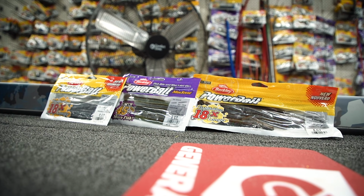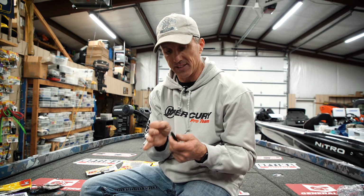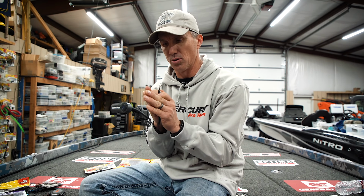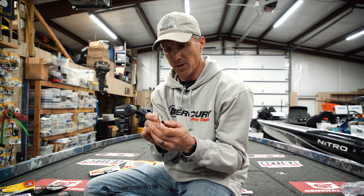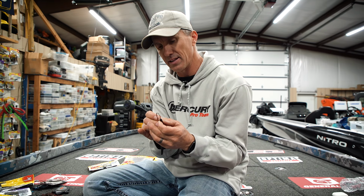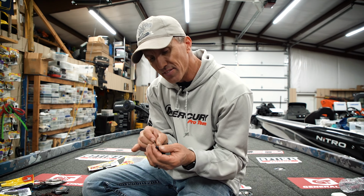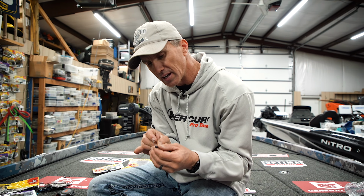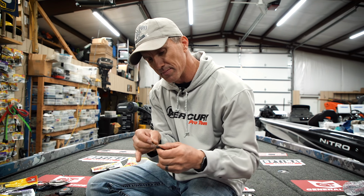When rigging your weightless worm, I like to find the seam in the worm. When those worms are built, the mold closes and there's a seam, let's say on the north side, and there's a seam on the south side, the top side, the bottom side. So when I go to put my hook point in, I go right in the very center of the worm, I go to the bend, and then I find that seam in that worm, make sure everything's straight, and then I come out right on that seam, okay?